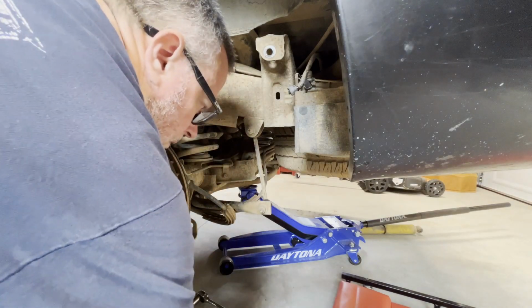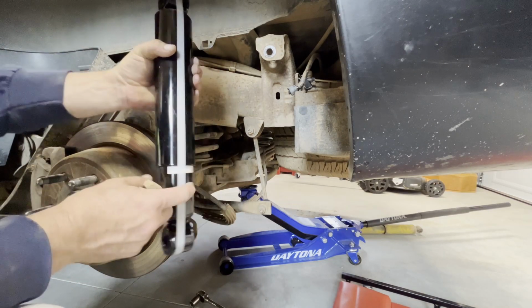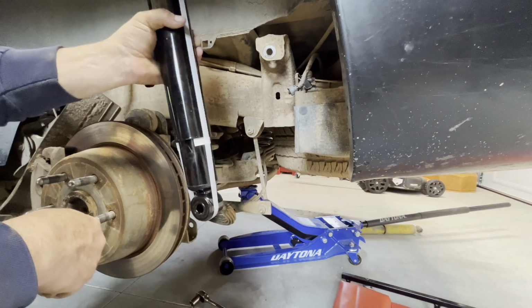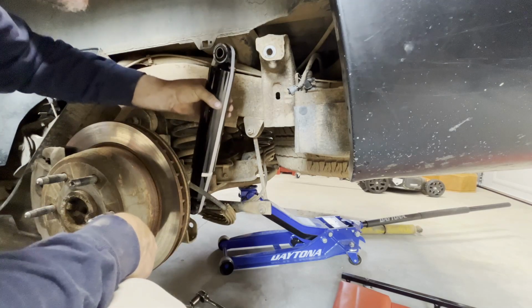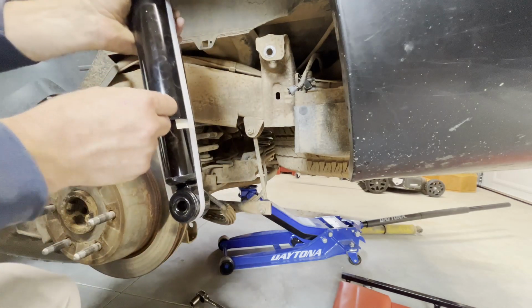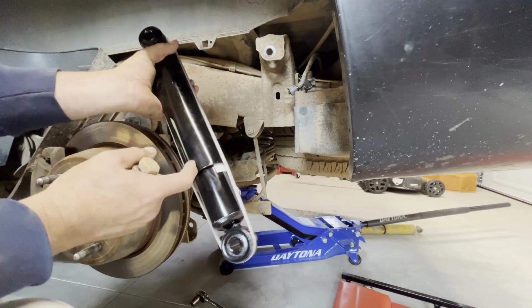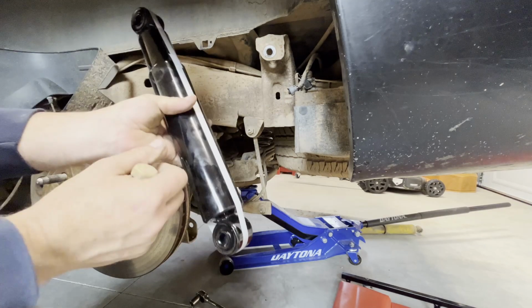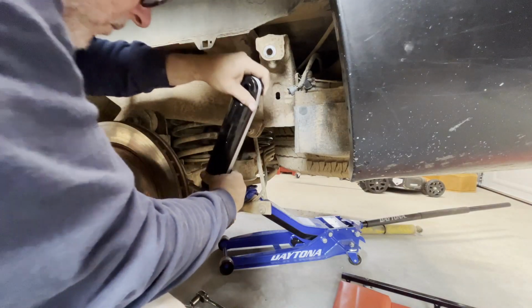All right, so let's get the new one in. It's good to leave the strap on because sometimes it's hard to get one end started if it's already out all the way. They're a little bit difficult to compress when they're in here. And the bell part, the open part, goes down. If you install it this way, it would hold water. It may not even fit that way anyway, but yeah, the bell goes up towards the top.